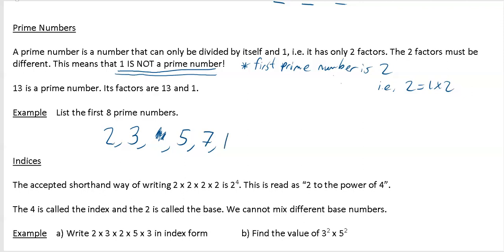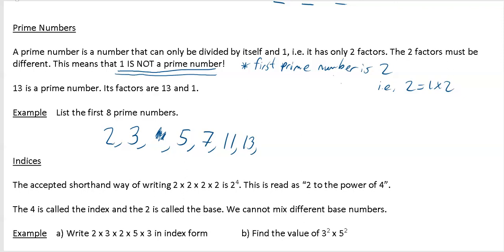The next number we get to is 11. 11 can be divided by 1, and it can be divided by 11, and that's it. So that's as good as we need to go. 12 is even, forget about it. 13, they've even said in the question it's prime. And next one is 14, forget about it. 15 can be divided by 1, can be divided by itself. It can also be divided by 3 and 5, so 15 is definitely not prime.